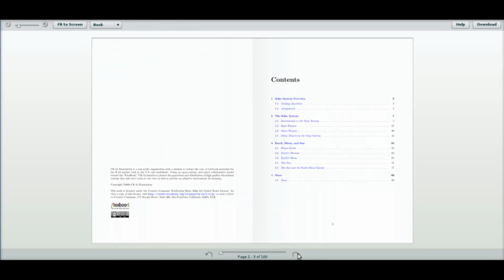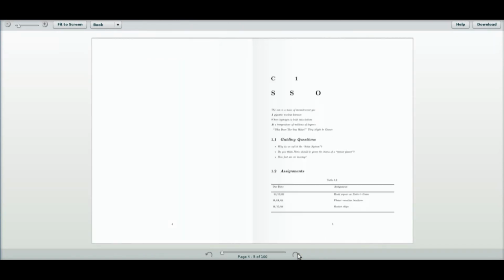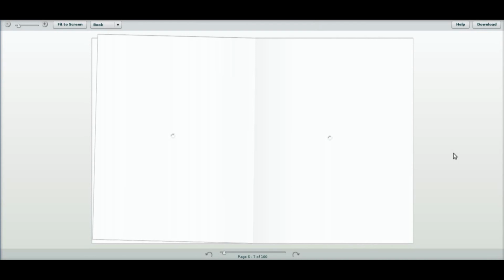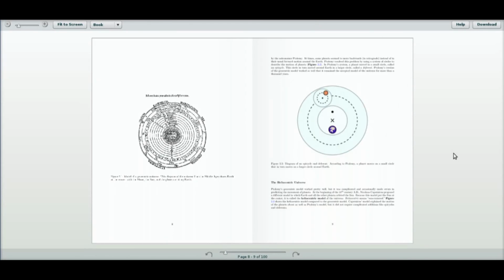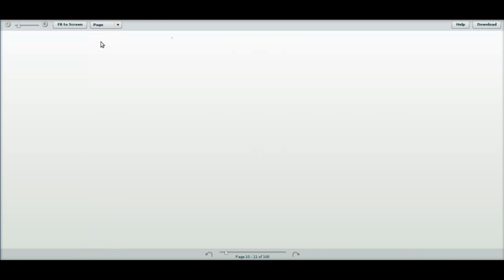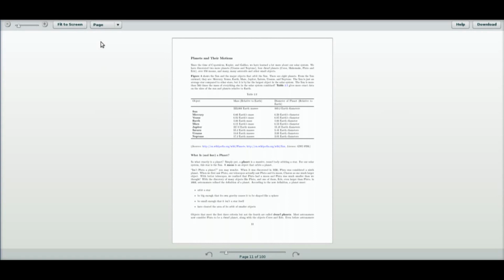Here we can scroll through the pages of the book using the arrows at the bottom of the screen. We can view the book 2 pages at a time or a single page at a time.